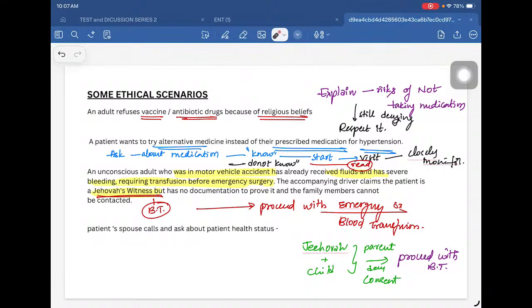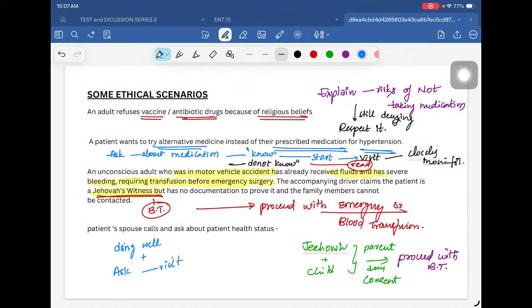This is where doctors should be very diplomatic and we should hide things. So what we do is, for the confidentiality of the patient, you can tell the patient's spouse that the patient is doing well, and you basically talk very vaguely. They're doing well, they're fine, or they're not very fine, very vaguely. You're not going to talk about any of the condition or treatment, nothing. And you ask the patient to visit the hospital to get further details.